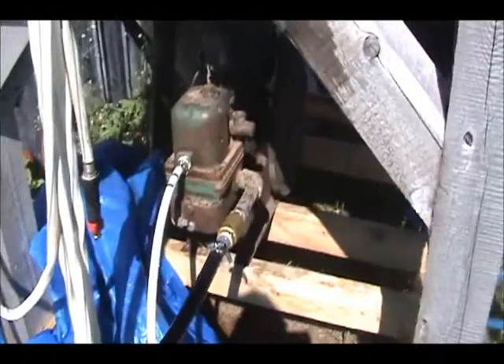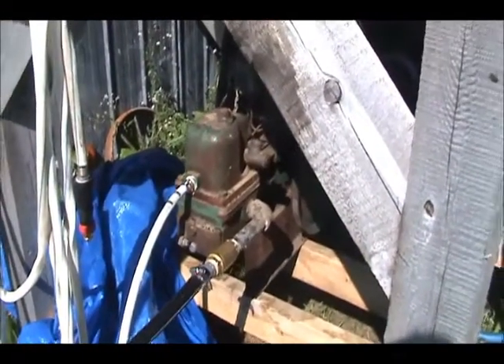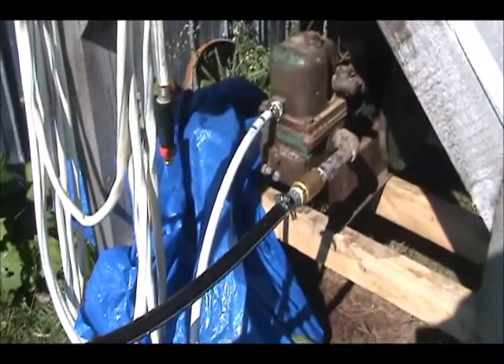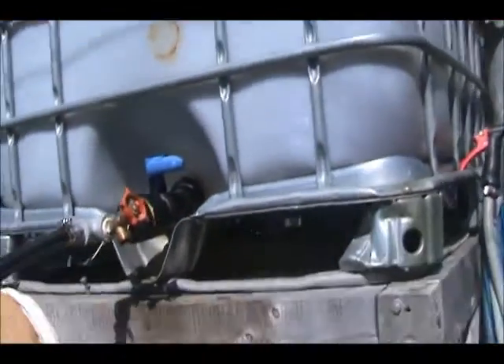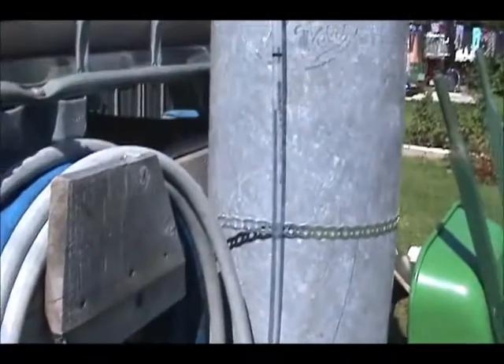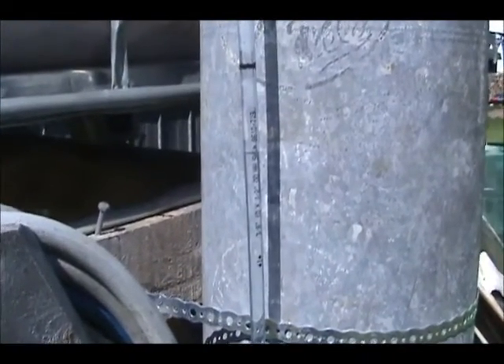Well, the pump has stopped. That means I've got 40 pounds of pressure in the system. I've got a check valve there so that the water doesn't go back into the 250-gallon tank. So I've got 40 pounds of pressure in this tank, and the water is just sitting there in the tank.